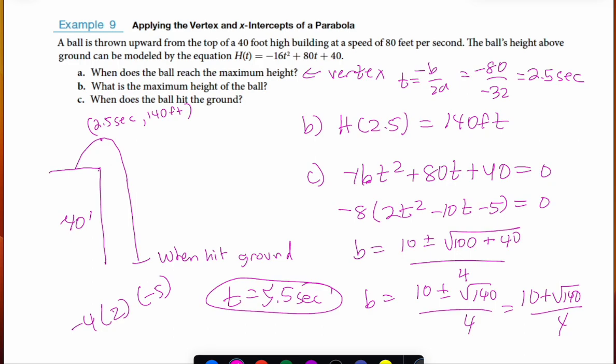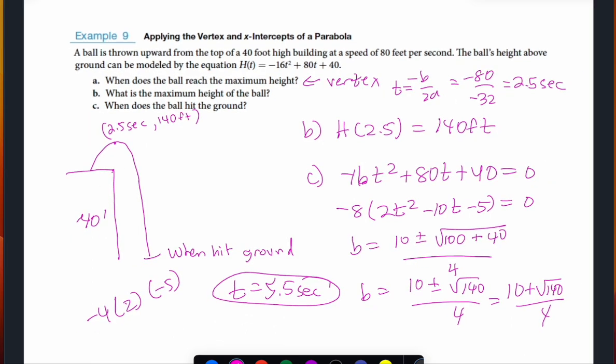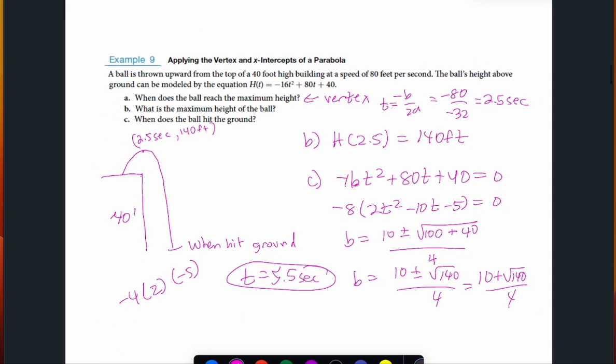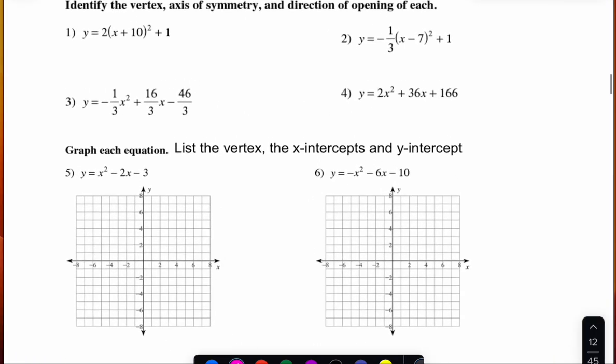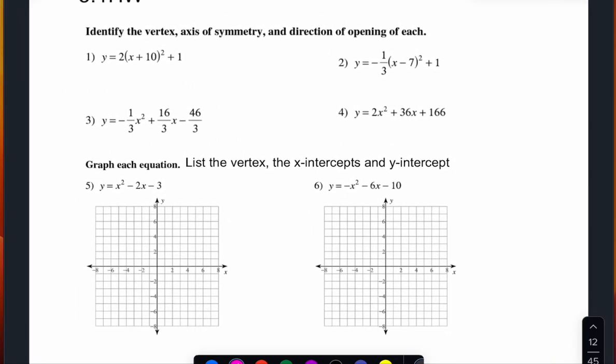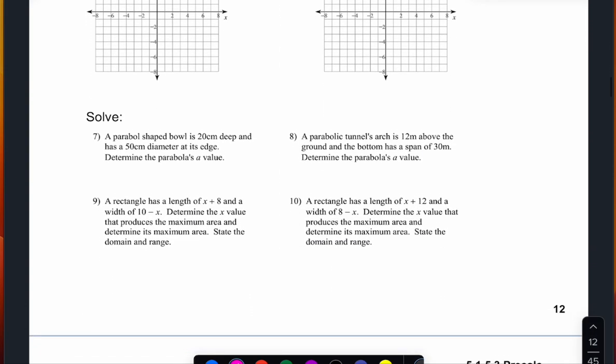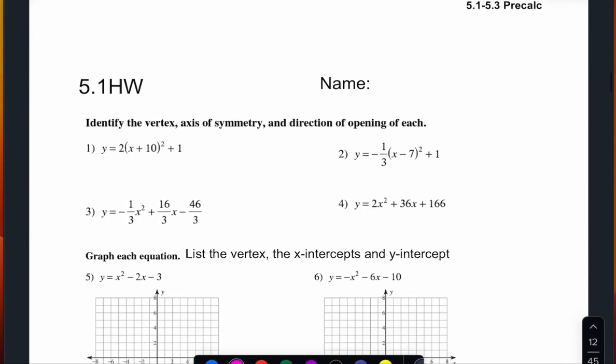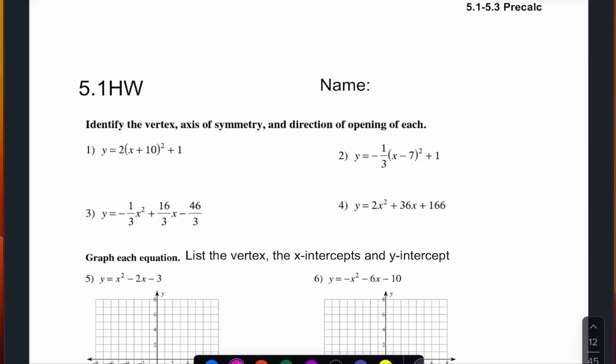So there's lots of things that occur in physics that are parabolic. They act like quadratics. So there's just lots of things that occur that follow that parabola. So just remember, vertex, vertex, vertex. Negative b over 2a is your friend. It helps you. It gives you so much information. And then there's some that need graphed, some that just ask about what's happening to the parabola, and then there are some word problems. So that is definitely something that you are going to have to dedicate some time to.